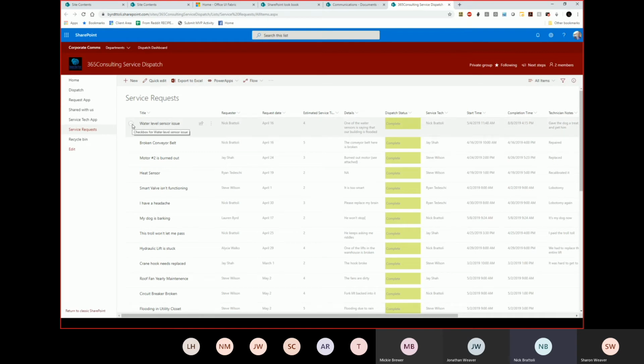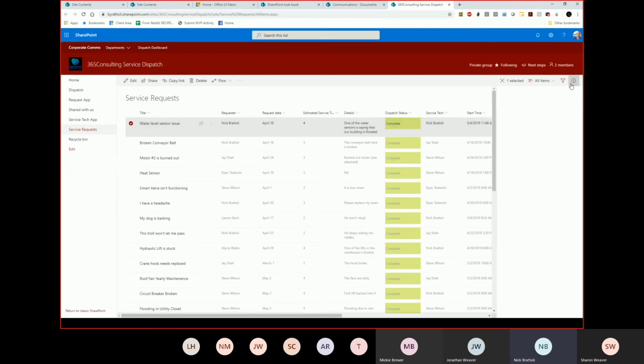If I want to click on an item, I have this new-ish, if you're not familiar with Modern SharePoint, information pane that I can pop open, and I can change my properties right here. And this is the same thing in the document library. It works the same way. If I have a document and I click this information, I can go here and I can change the metadata directly on this panel. You don't have to go edit item and do all those like 4 or 5 clicks that it used to take to do that. As soon as I click off of this, it saves. If I've got technician notes here, if I change that and click off of it, well, this one I have to hit a check. But on any of these other ones, if I change service tech, it'll just save.